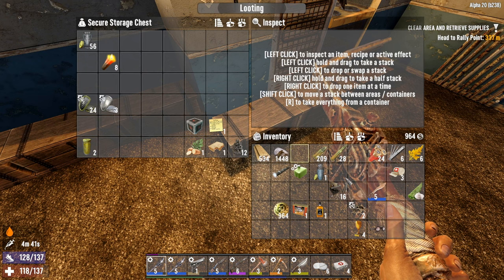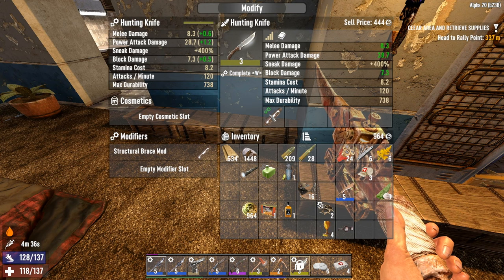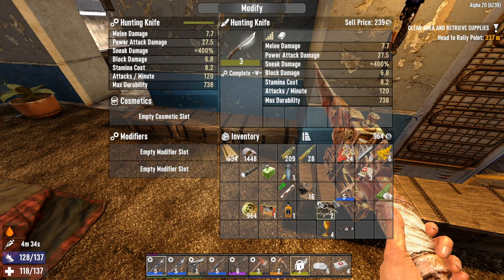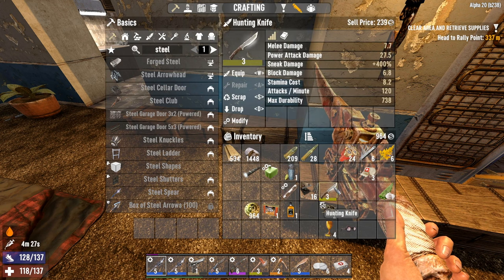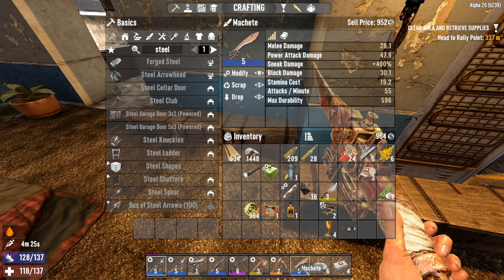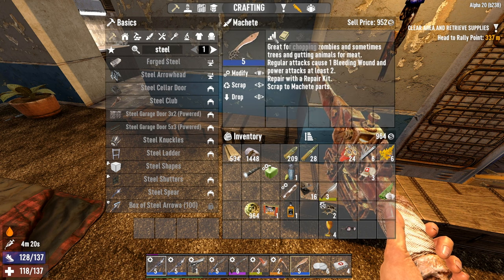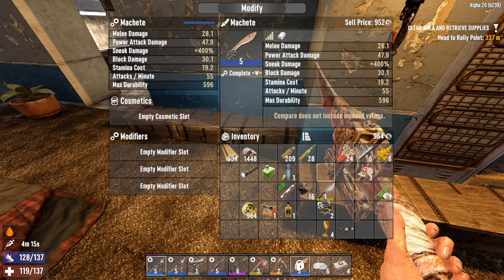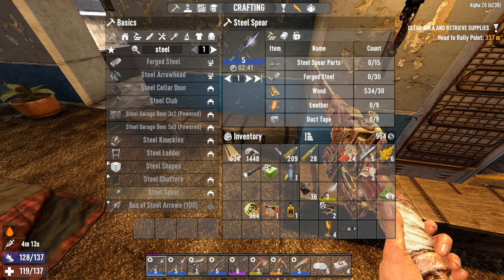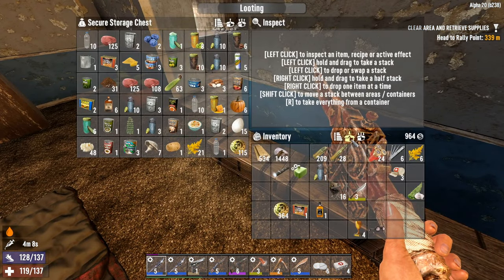Wait, murky water can go here. And you know what? I'm gonna have to take this off. And then put our machete in here. Wait, this is a hunting knife. Oh, right. So, I had a hunting knife. Now I have a machete. This is for cutting stuff. Probably should get another thing in there. First, let's consolidate everything.